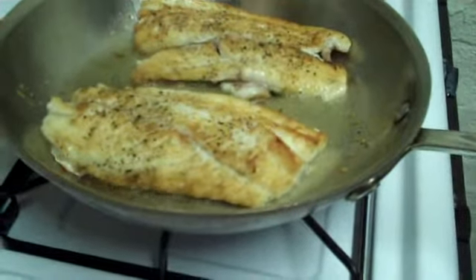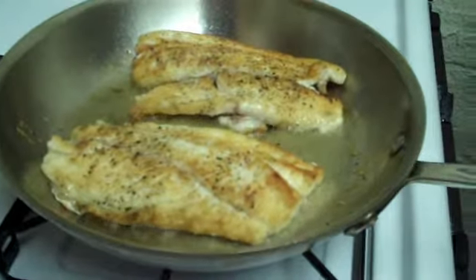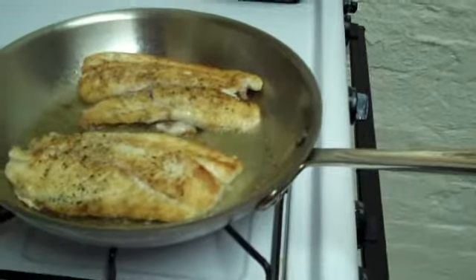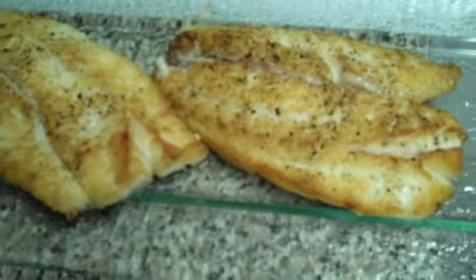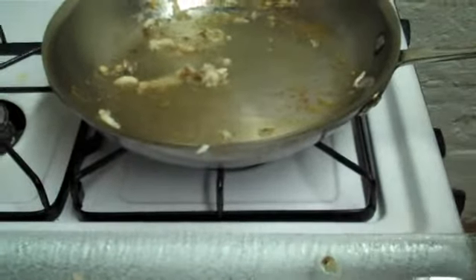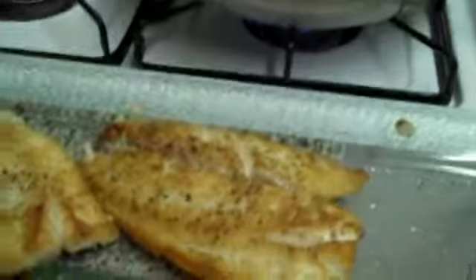I'm actually going to flip this out of the pan. What I'm going to do is gently lift the fish out. Perfect — the fish did not stick. But more importantly, look at the color. I'm going to take that. You see I'm just breaking off some of this excess fish. I'm going to leave it there. Because now in the same pan, keeping the flame on, we're going to actually quickly sauté this calamari that you saw us prepare earlier.